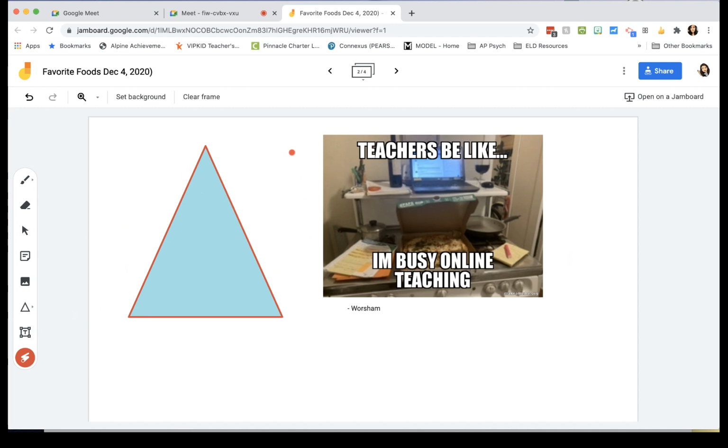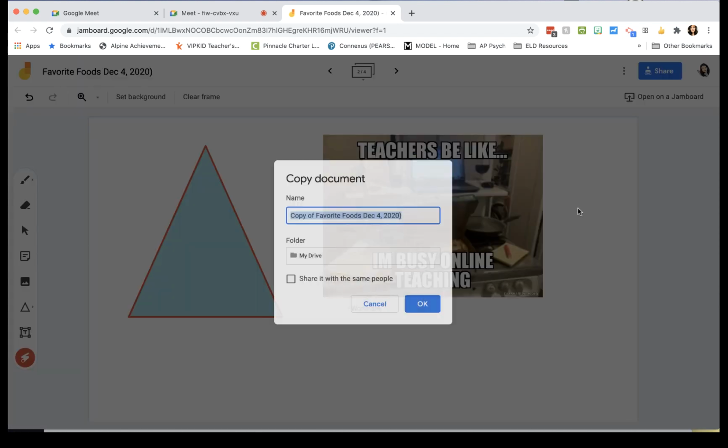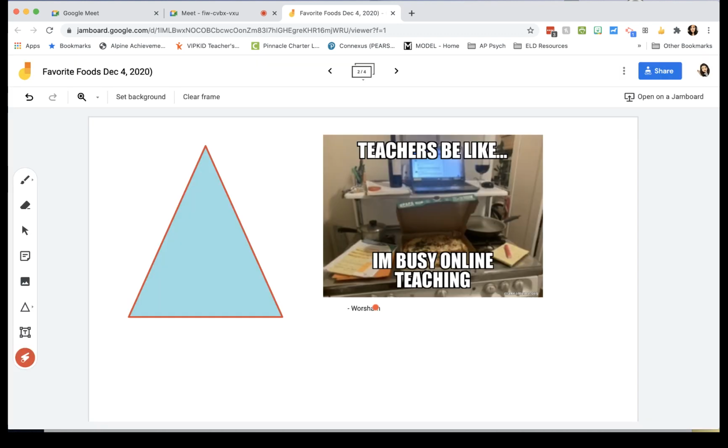Okay, so again, you can clear it when you're done. You could also, here's some more options here. You can make a copy of the entire presentation, which might be nice if you want different periods of students to work on a completely different Jamboard. Might also be useful if you have a recurring Jamboard that you use every week, and so you just want to do minor edits instead of recreating the whole thing. And it does save it to your drive, as you can see here, which is really handy.